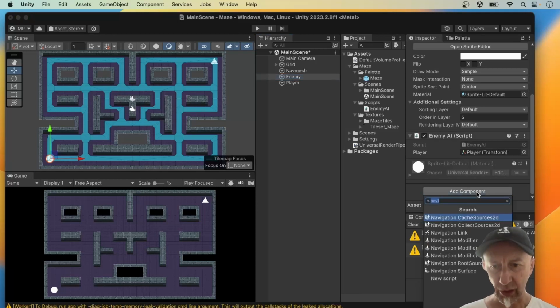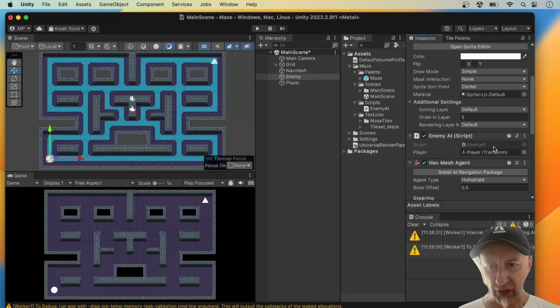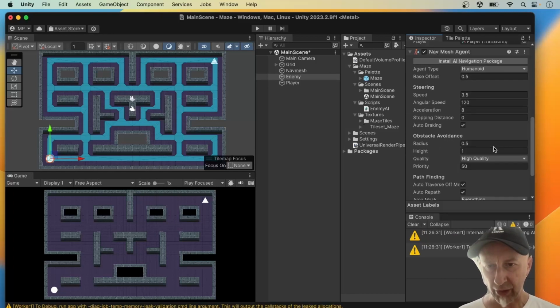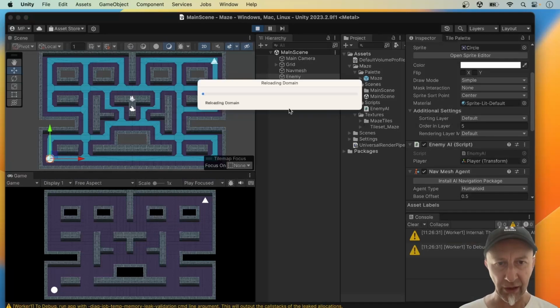So let's do that now. If I just start typing NavMesh, then there you go. You can see our NavMesh agent here. And for the moment, we'll keep everything as default. Let's save. Let's hit play and see what happens.